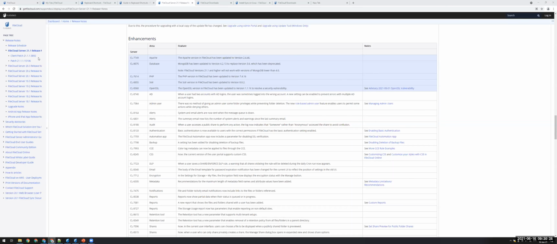Okay, so the next question is about compatible up-to-date software and operating system updates. For operating system updates, FileCloud runs on Windows Server 2012 R2 and up. That means anything above 2012 R2 is supported.